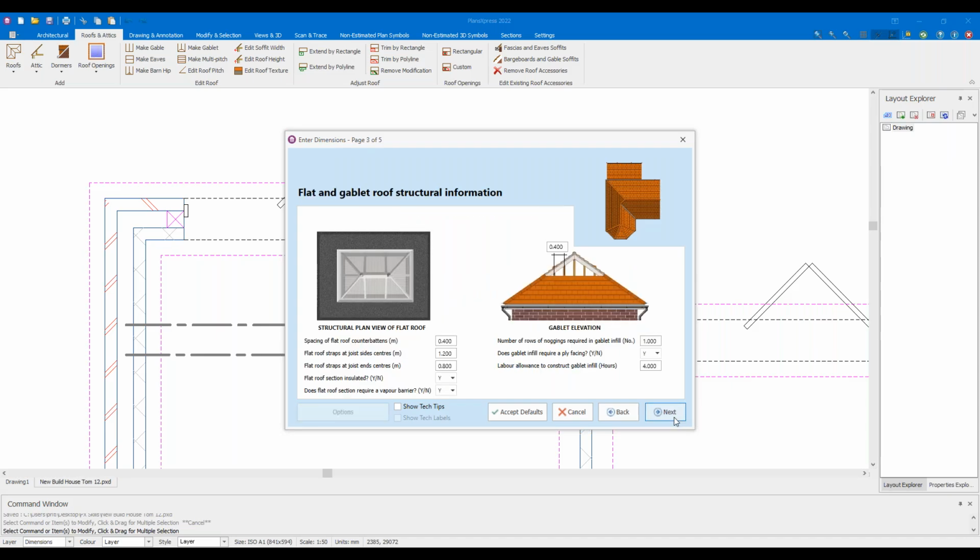On the next page, I've got options about flat roof and gable information. Now, I don't always need to use this because I know this is going to be purely pitched. But if I was to be changing my roof to be multi-pitch, let's say, so it went from a pitch to a flat, which you might do if you're doing a crowned roof or the like, or garage with a false pitch on the front, maybe just 3 tiles high kind of thing, we can say, oh yeah, if we were switching it to be flat roof, yes, it's going to be counterbattened and insulated and decorated on the underside. Or if we're going to do gablets, does it require insulating on the infill? Yes, that's fine. Not going to be using them today, so I can just scoot by these.